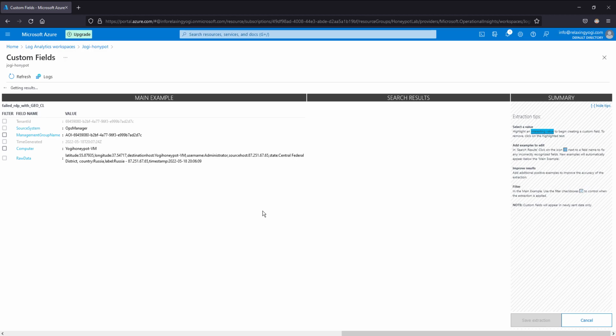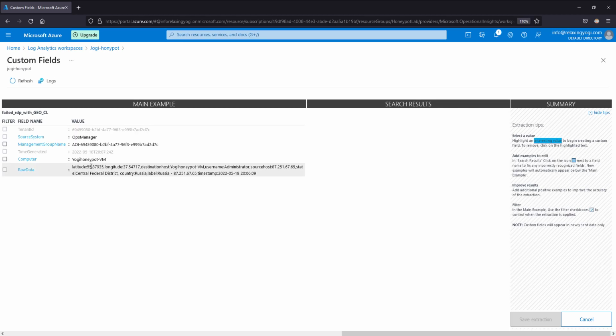and we'll extract the field from the RDP with GEO log. Click on that, and we'll come down to this page, and in here in our raw data, let me just maximize this a little bit. Right, so we see the latitude, longitude, destination, the username administrator, Central Federal District, Russia, and all that stuff.